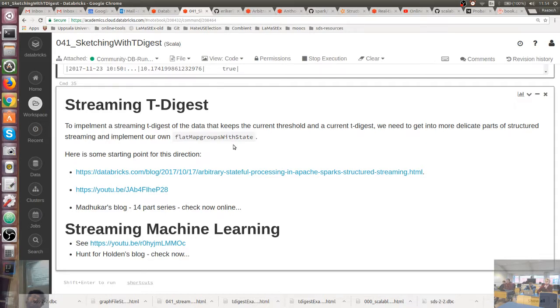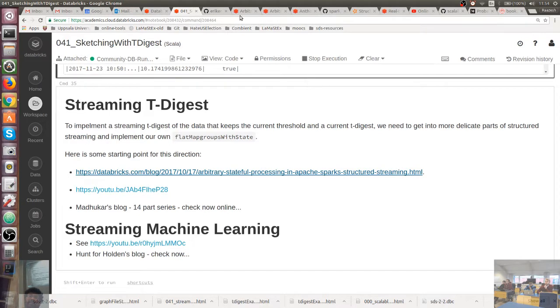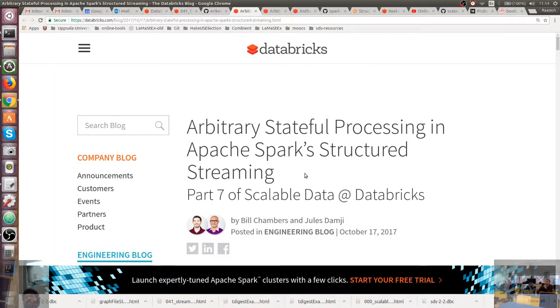This is essentially something that will allow us to do arbitrary stateful processing. This means maybe we have some big watermarked time interval of stuff coming at us, and we want to maintain a state and update that state based on all the stuff. The examples you saw even yesterday, like doing word counts on animals, are a baby example of this, where the state you're updating is just the sum, so it was built in. And now we want to do something much more complicated, like a T-Digest, or more general.